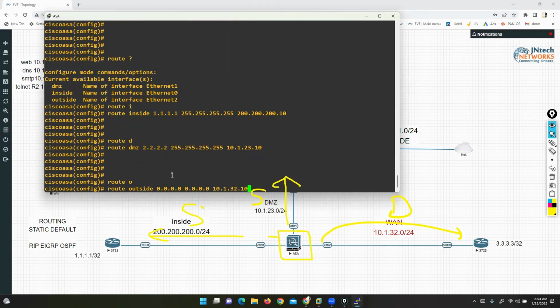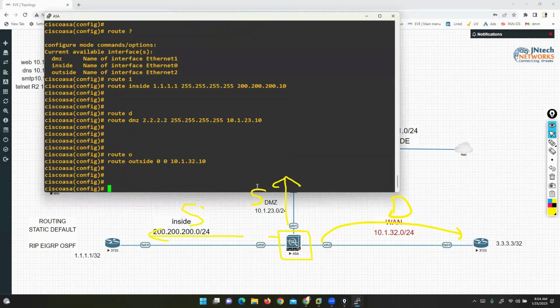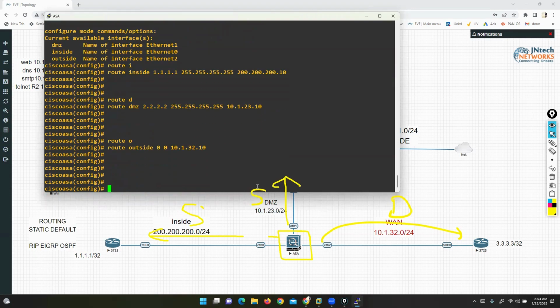Either you can use any network, any mask like this, or you can go with this syntax: 0 means any network, 0 means any mask. Now you can define the next hop IP, 32.10. Done.